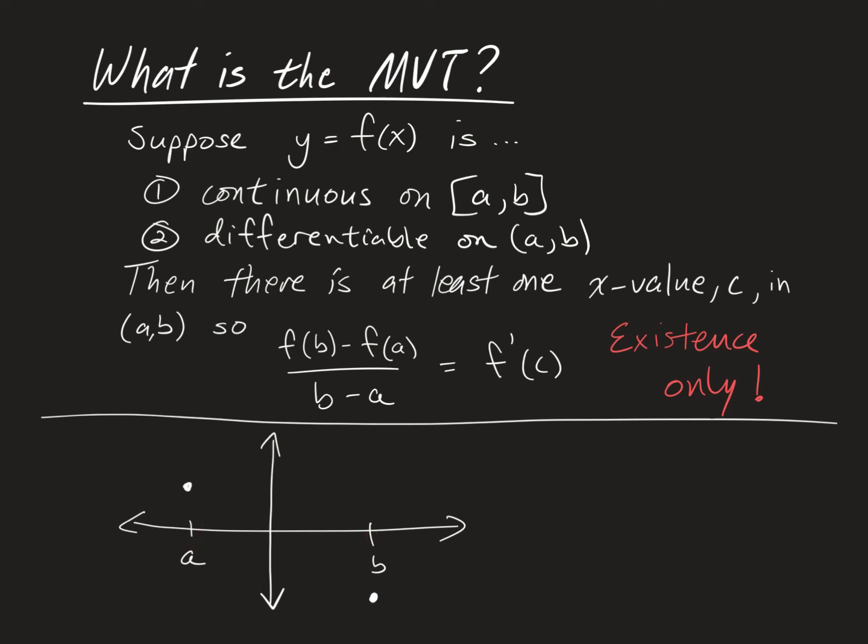And I'm going to draw a graph between a and b that will be continuous, first of all, a function, and be differentiable on the open interval. And we have to call it differentiable on the open interval because you can't be differentiable at a single point. So as long as I don't have any cusps or any corners in my graph, it should be just fine. So I'm going to go ahead and graph something like this.